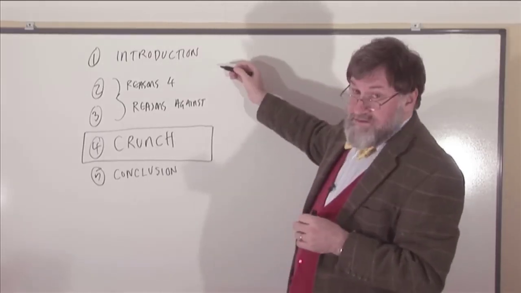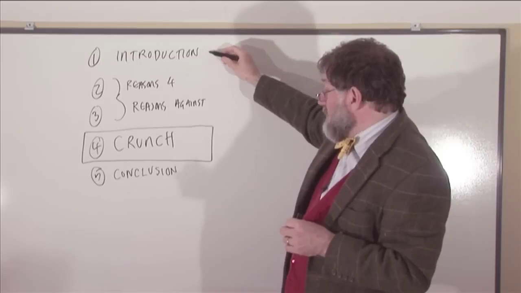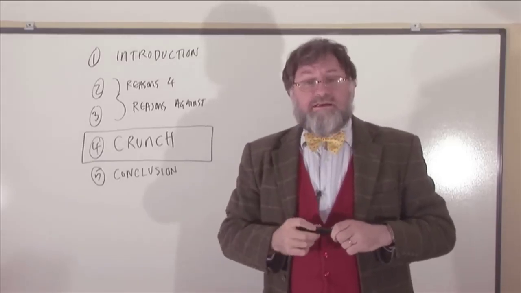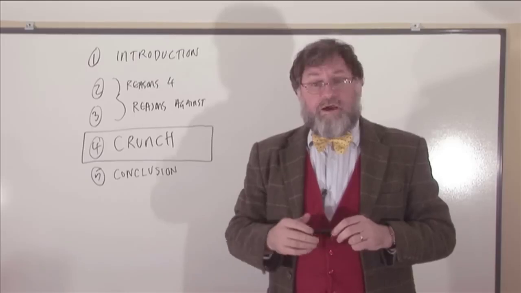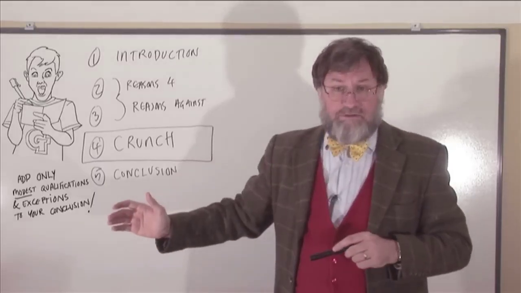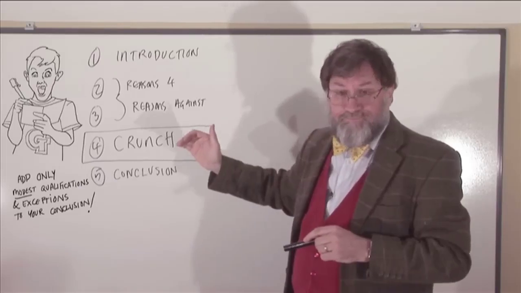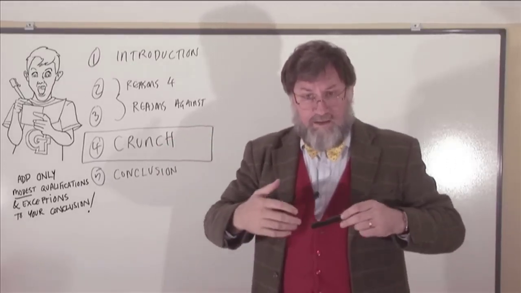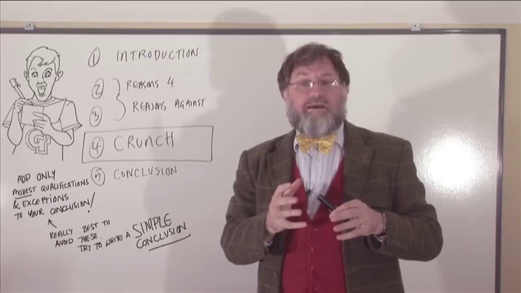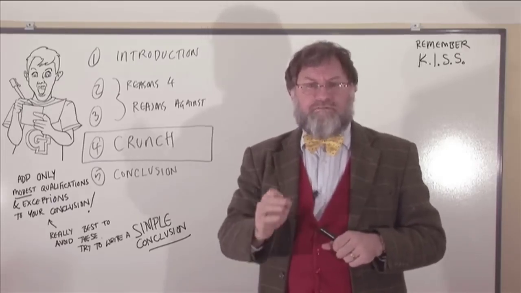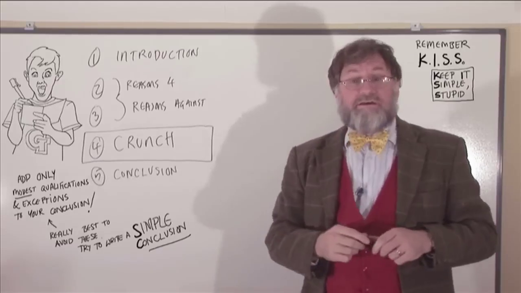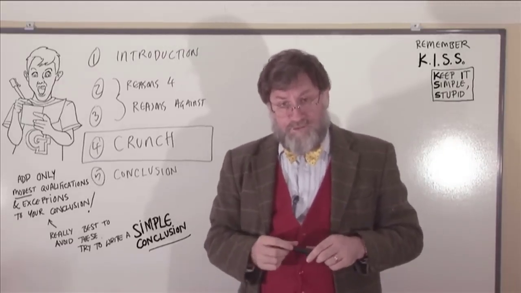Now, a point about length here, just very quickly. Paragraphs 1 and paragraphs 5 are probably going to be quite brief. Paragraph 1, you establish how you intend to answer the question. Paragraph 5 follows naturally from the crunch. Paragraph 5 is exactly what it says on the bottle. It is the conclusion of all this discussion. If you want to start in paragraph 5 making a new discussion, if you want to start a new idea, you might as well write a new essay. It's a waste of your time to add anything new to paragraph 5. Paragraph 5 concludes what you've been writing. It follows naturally. Paragraph 4 is your argumentative paragraph. Paragraph 4 is what you've been waiting for.